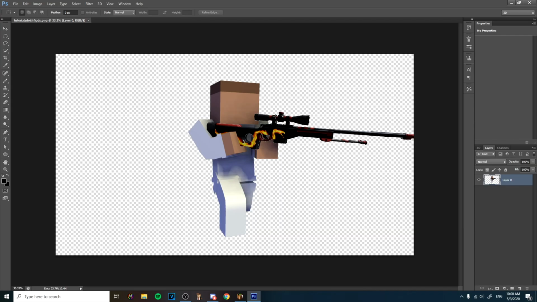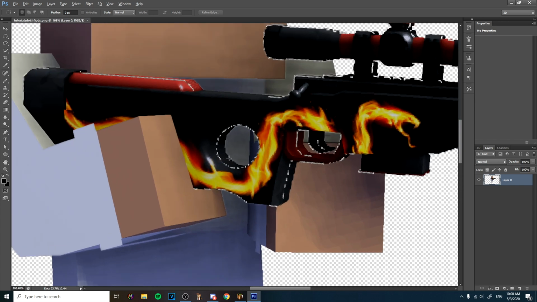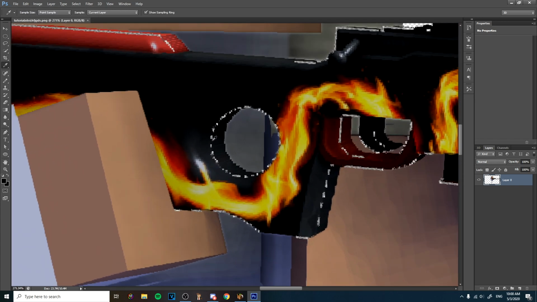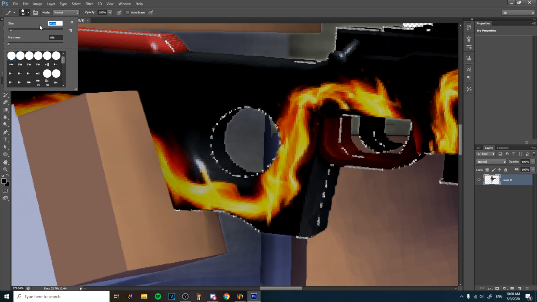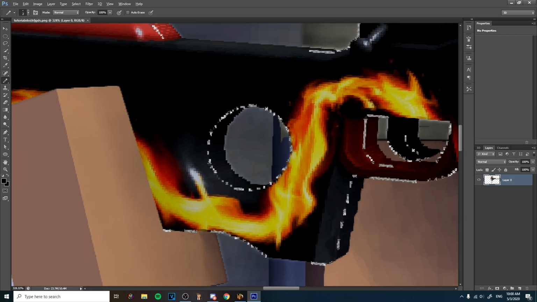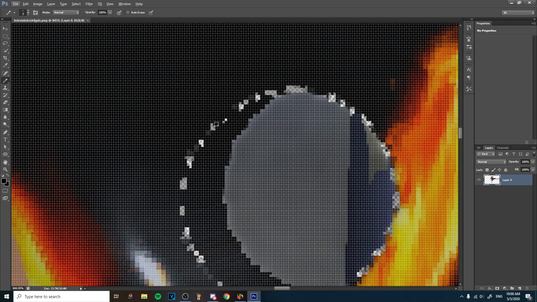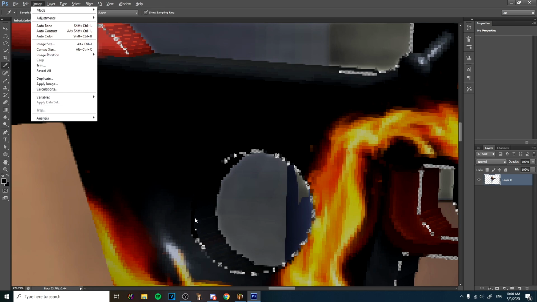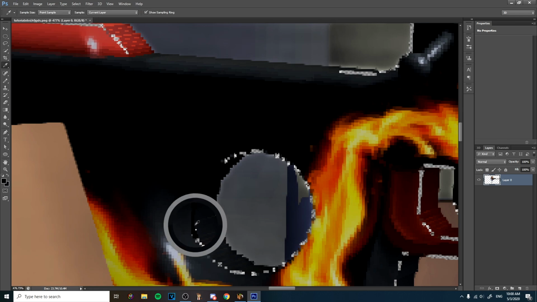Okay, so we're now in Photoshop. The way I like to edit them is to use the color picker there, and then pick that color, and then use my pencil to draw on it. So I'm gonna make this size 2. You can see I'm just gonna draw on top of these transparent pixels. So I do this with all of my renders because, yeah, you can see now the colors change. So I just change the color.